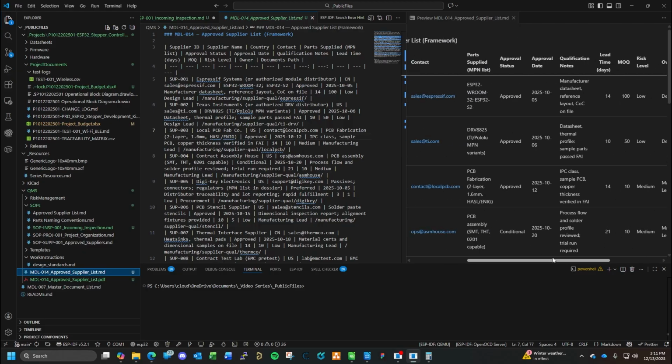So if they're in here and they've got enough failures against them, that triggers an investigation again. You have to contact that vendor and find out what's going on. Why are they sending you bad parts? And depending, you may have to actually visit their facility and do a quality inspection.